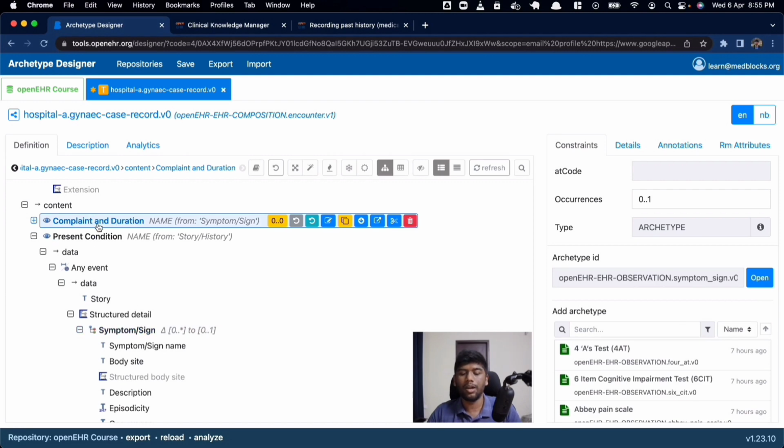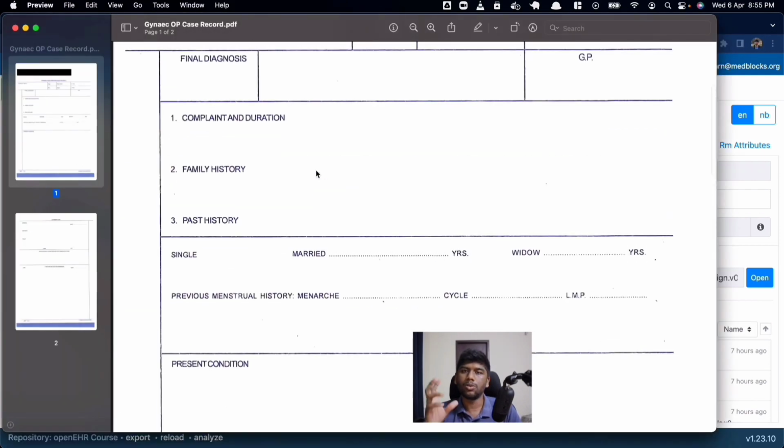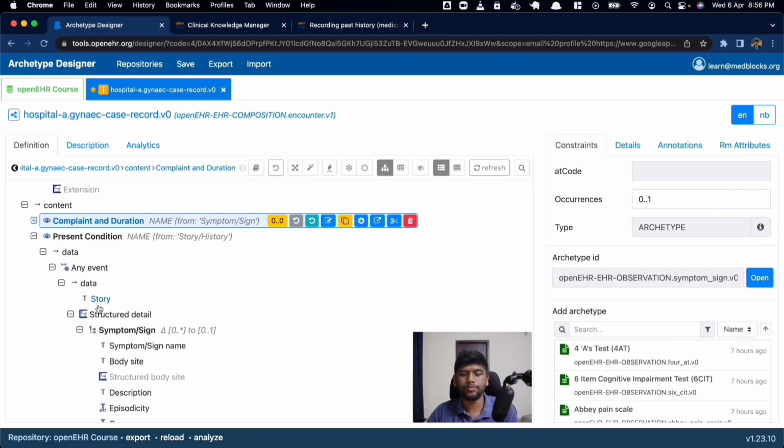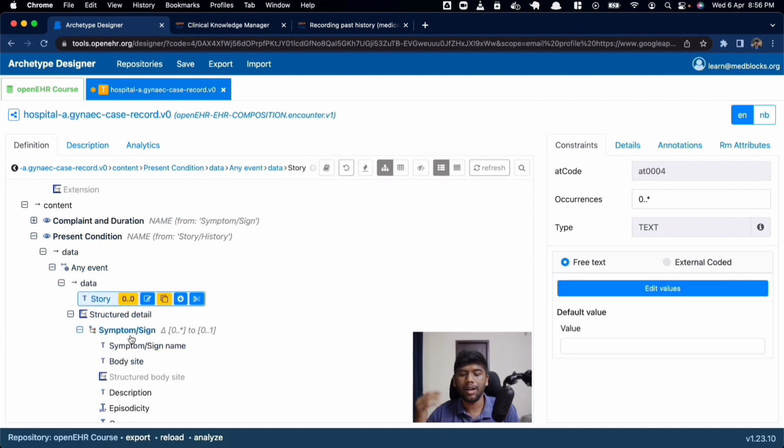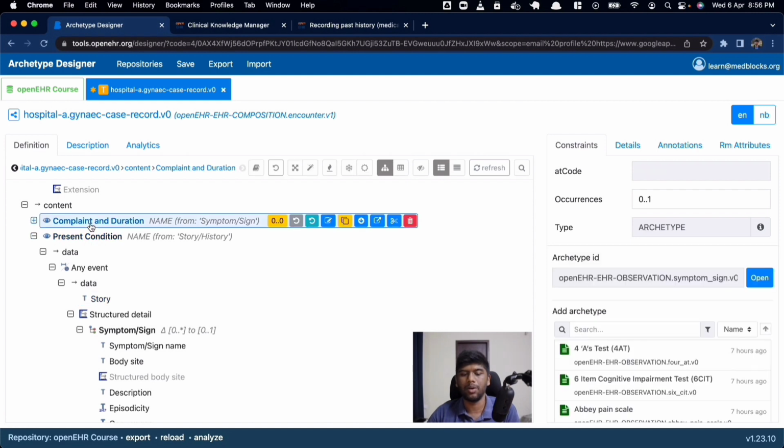In fact, I think that's what I'll be doing, because I want you to take home that you don't need to reflect the template exactly as how the UI should look. In the application, you can change this. You can show the story separately, and you can then have the signs and symptoms up on top, and it will be the same. But semantically, I think it makes more sense to put the signs and symptoms as part of the present condition, because it is technically part of the present condition. It's not a separate entity.